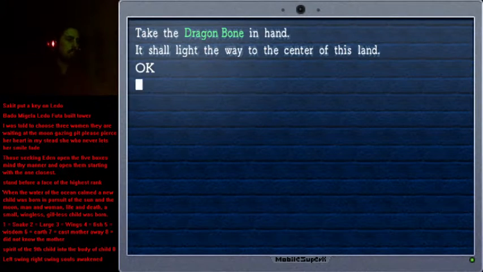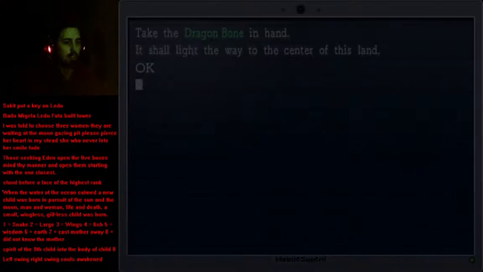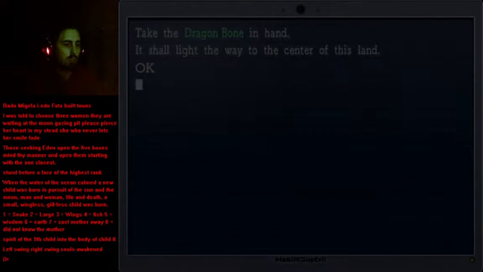Take the dragon bone in hand. It shall light its way to the center of this land. Dragon bone lights way to center of land.